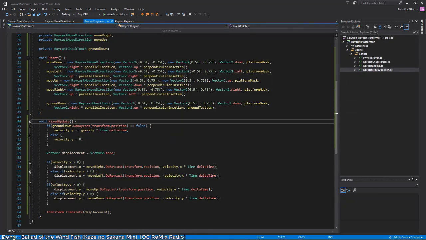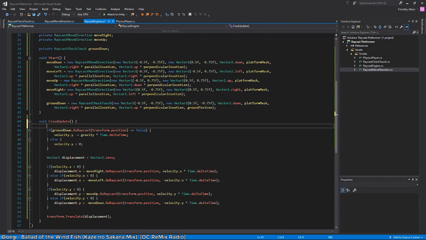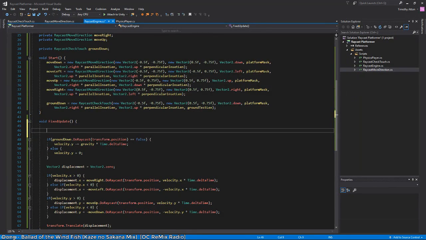Okay, I'll leave this for now, although we might change it. Another easy way to do this would just be that if the velocity is clipped here, then we would reset the velocity value to 0. That might be a better way to do it than having to check if we're grounded, but we still will need to see if we're grounded to know if we can jump or not. And we'll get to that in a second.